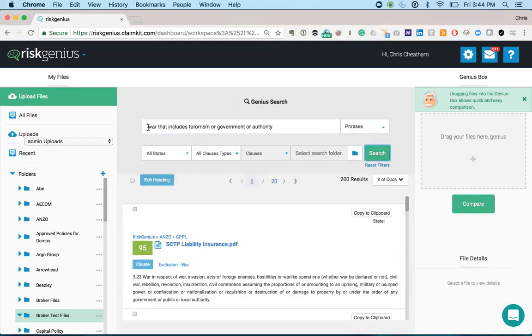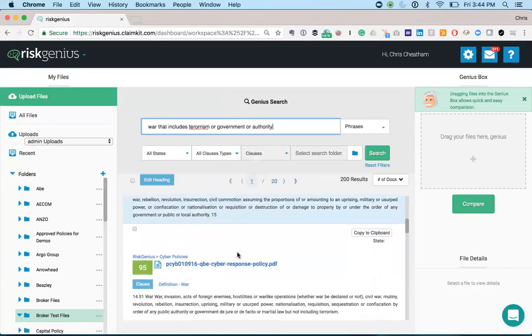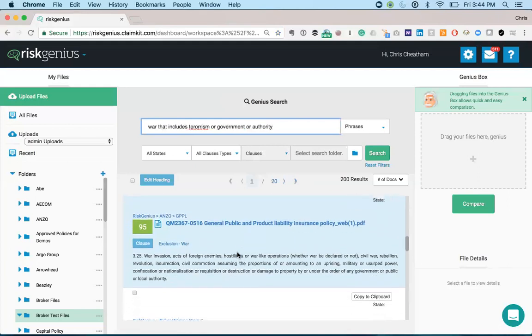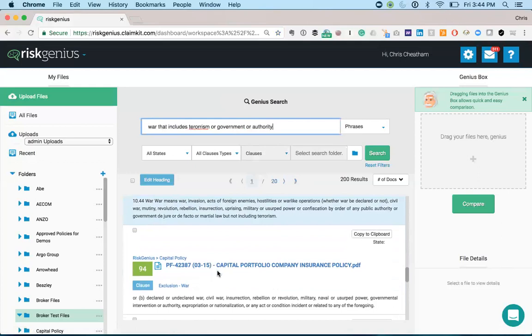So what's going to happen now is this particular search term, these words, are scored against all the clauses in the database with a machine learning platform that we call Johan internally. Then this phrase is scored against these clauses, and the most responsive clauses are returned. So here you can see a war exclusion with a score of 95 from this particular insurance policy. I can scroll down and see lots of options. A lot of these are exclusions for war or definitions of war, and then the related scores.